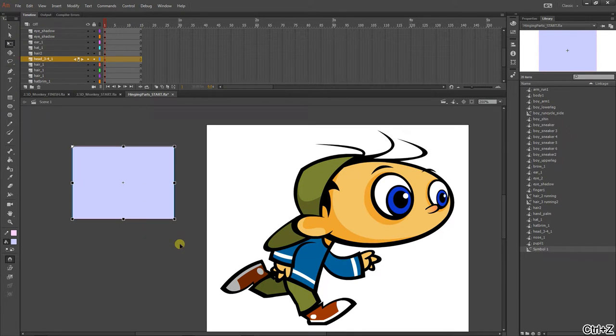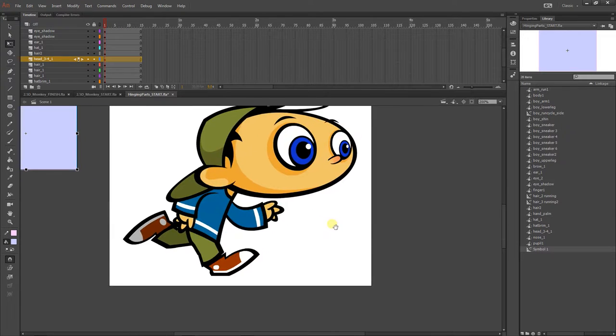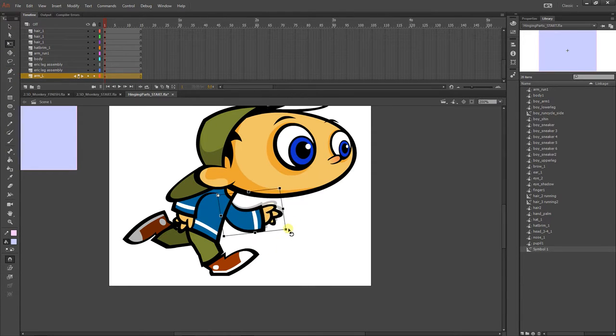Now, 95% of the reasons why you would move that anchor point has to do with rotation. We can see here in this character that these anchor points have been moved so that the pieces rotate in a way that makes sense. If I put this in what is about the center here, you get that, which means you'd have to rotate it like this and then move it like this. No. That's an insane amount of work. And so you can see that the character has already been prepped with the anchor points where we want them.